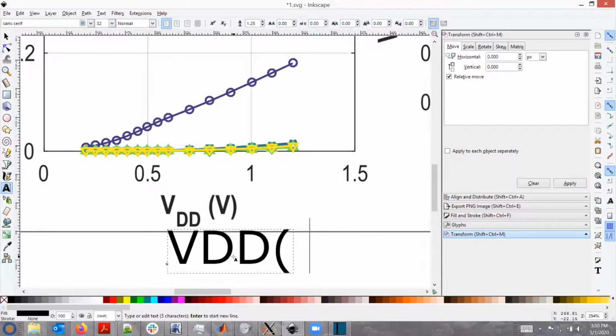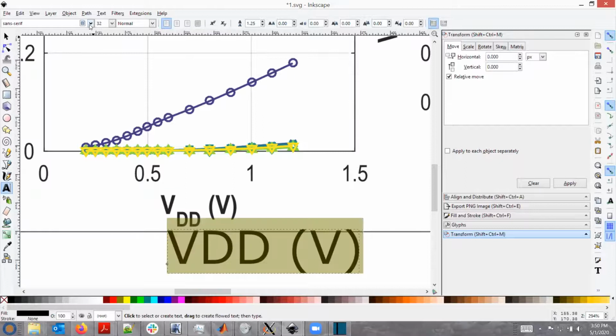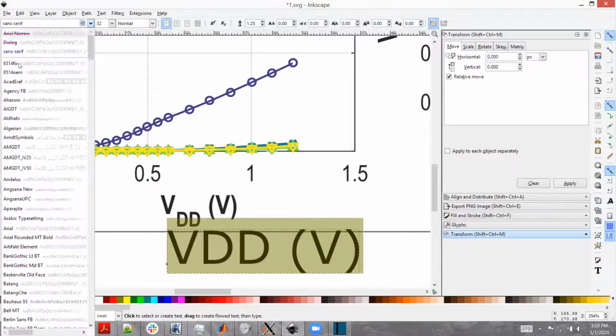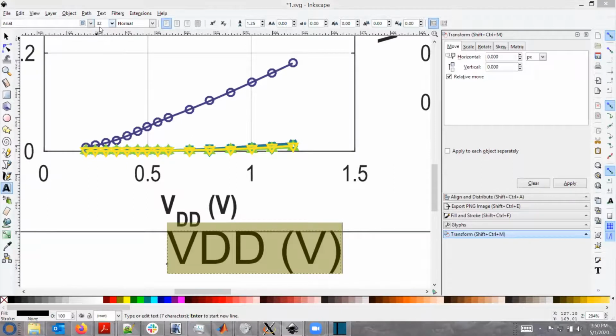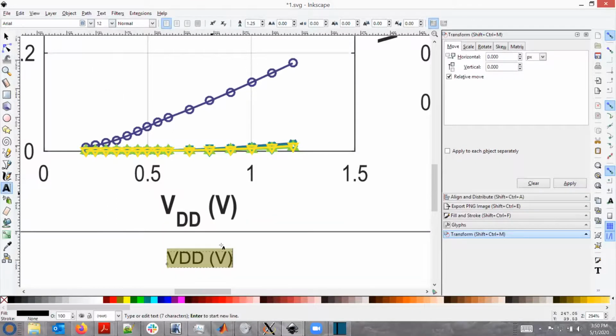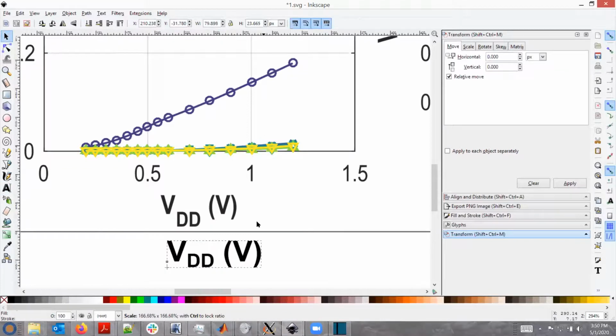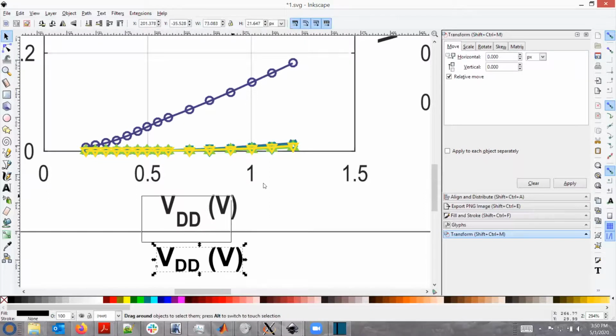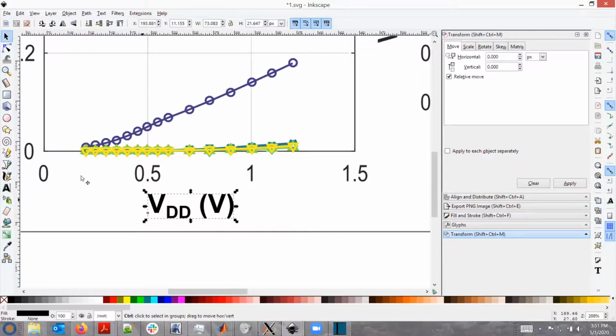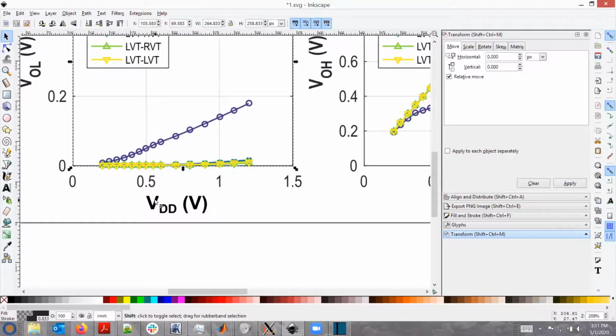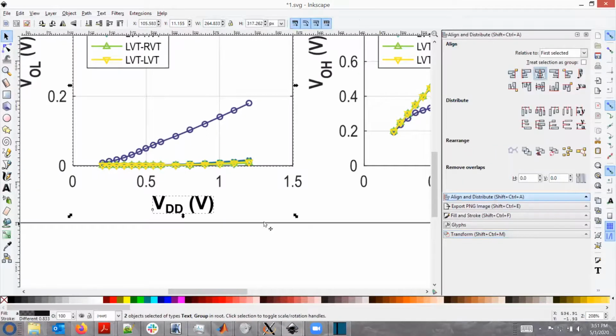I just go VDD, and then you delete that particular one. Okay. Yeah, I would delete it. I'd go Arial, and you can match the font pretty close. Oops, I need to hide this. Arial 12 point, then you highlight these two, make it a subscript, hide the whole thing, make it bold. You can upsize it if you want, and another thing you can do is delete that, move that here. If I want to align it, I can press on the border of this, then select the VDD, go to the alignment, and center it.